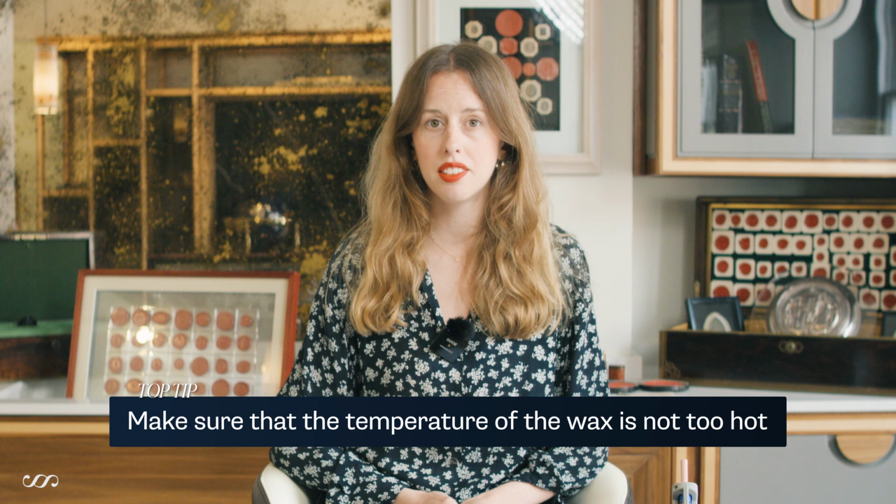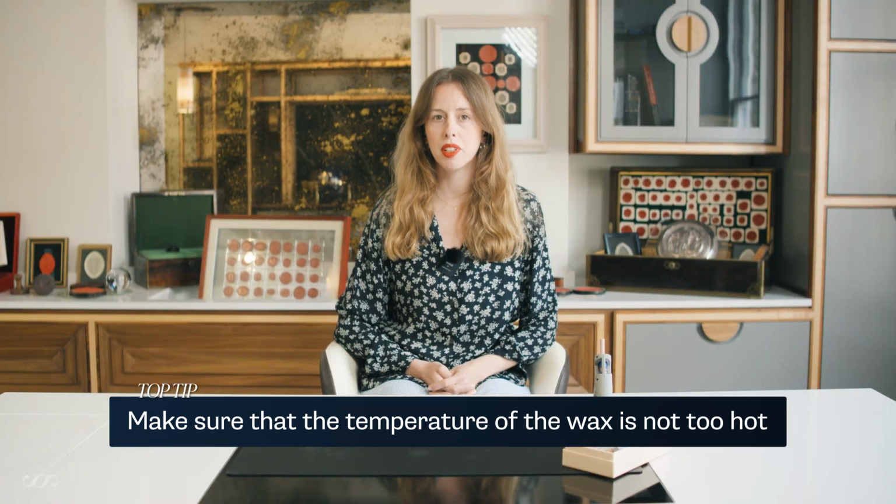Common issues that people may face when creating wax seals, wax impressions, is really all to do with temperature and timing. So the temperature of the wax when you're melting it is really important. It mustn't be too hot because the wax starts to bubble, and this creates a sort of spitting effect when you release the wax onto your surface. When you then try to press the wax with your seal, it leaves little bubbles in the finish as the wax is drying off, as the wax is trying to come to terms with the intense heat it's got within it. So that leaves an unsightly finish.